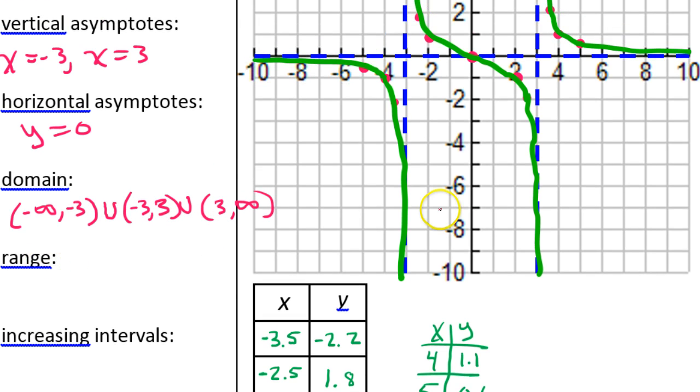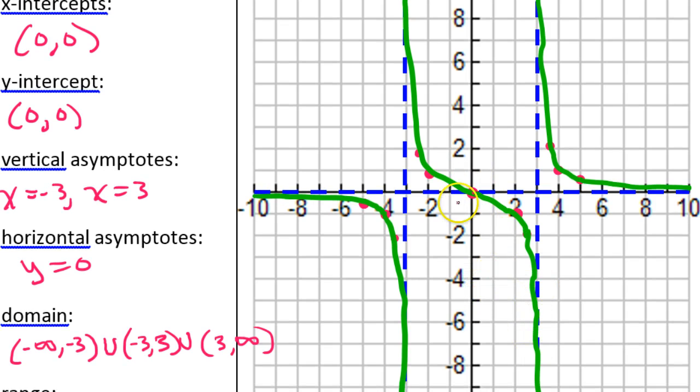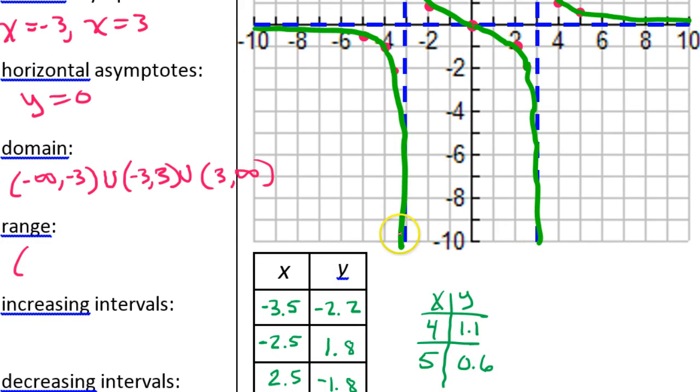Now the range, these are y values, so we look at it from bottom to top. We are not going to skip the horizontal asymptote here because, as you can see right here, we have a y value right on the asymptote, where there's a point right there at 0, 0. So every single y value is represented. The middle part alone goes from -infinity to +infinity. So the other two parts are just extra. Okay, so the range definitely, this graph touches every y value from bottom to top, -infinity to +infinity.